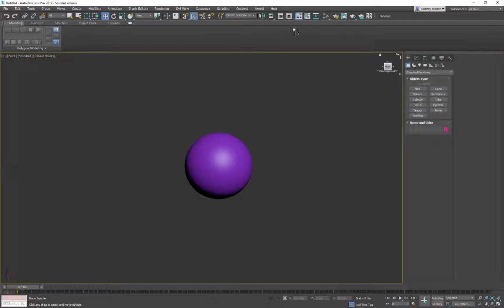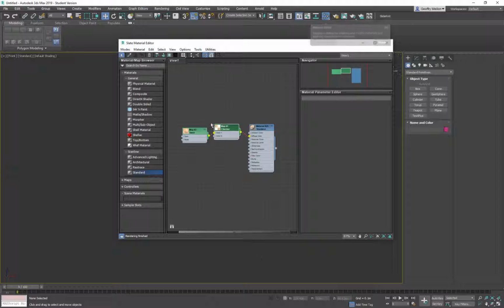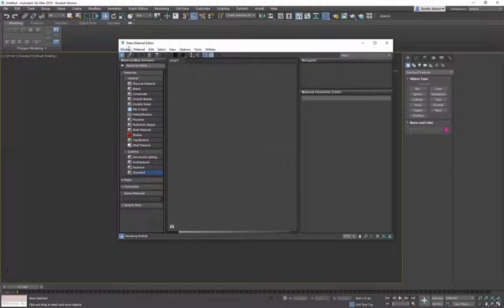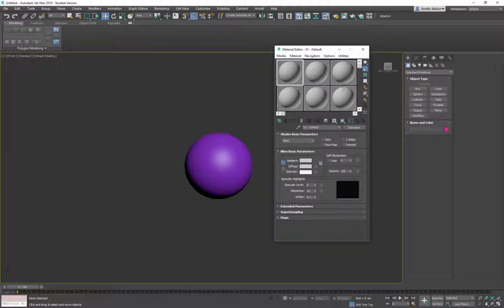But let's come in here and go to M. If you press M, it's the shortcut for the Material Editor. You could also come over to here, which is Material Editor option 2. Now, we haven't even been looking at this stuff here. I'm going to delete this for now. We haven't even been looking at this. We've been looking at it this way just because it's the way I started with. It's super fast and easy to do what we were doing.